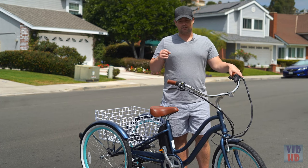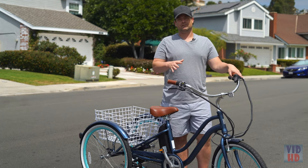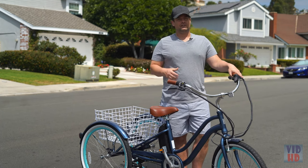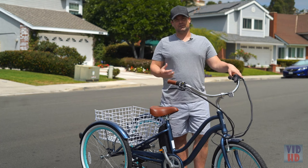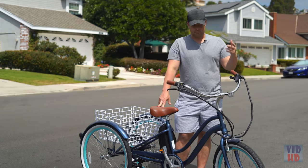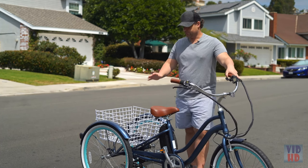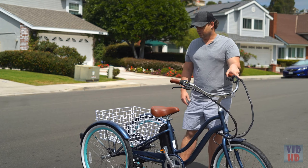But again, if you're looking to ride maybe 2-3 miles on the tricycle, I would suggest having 7 speeds. It's going to give you the variance in gears. It's going to make it a little bit less tiring on your legs. Something I enjoy. The other thing, obviously, is that tricycles come with different types of baskets.